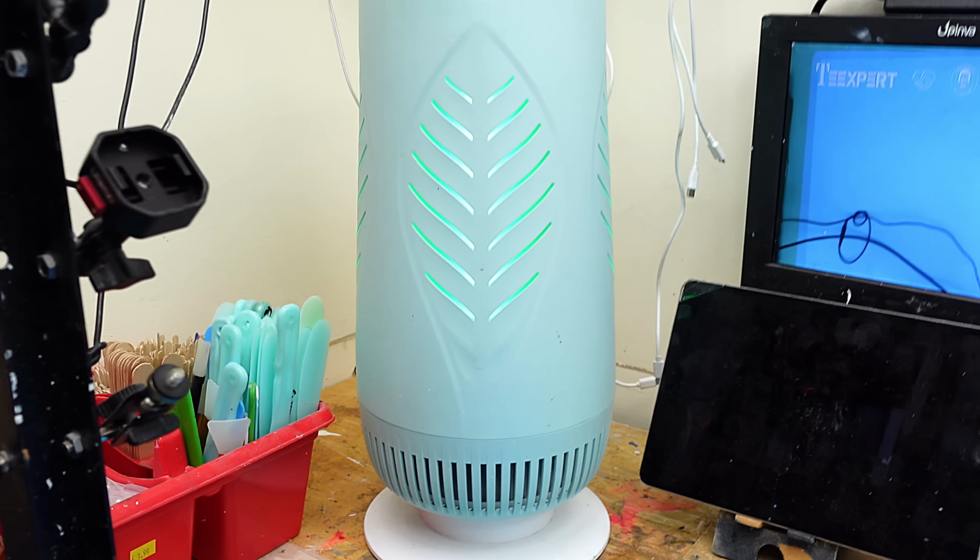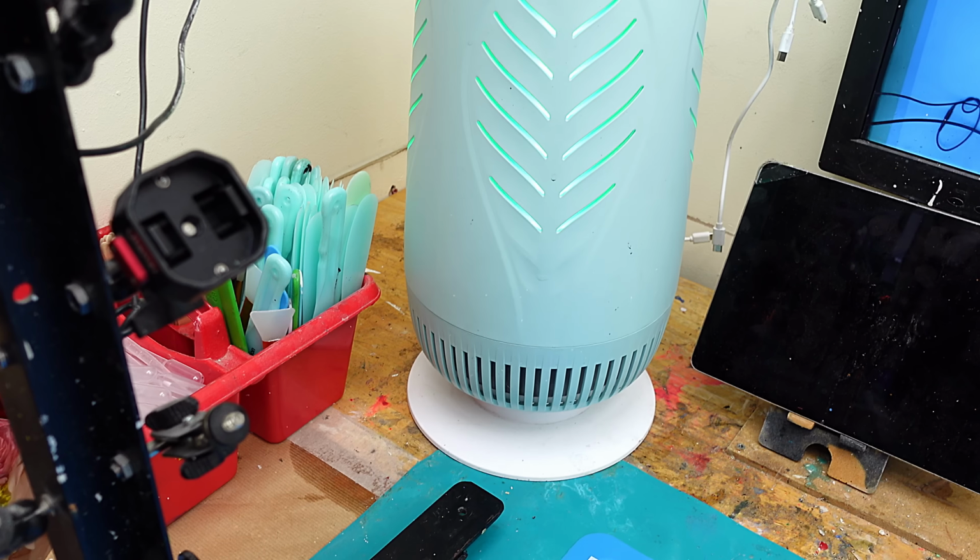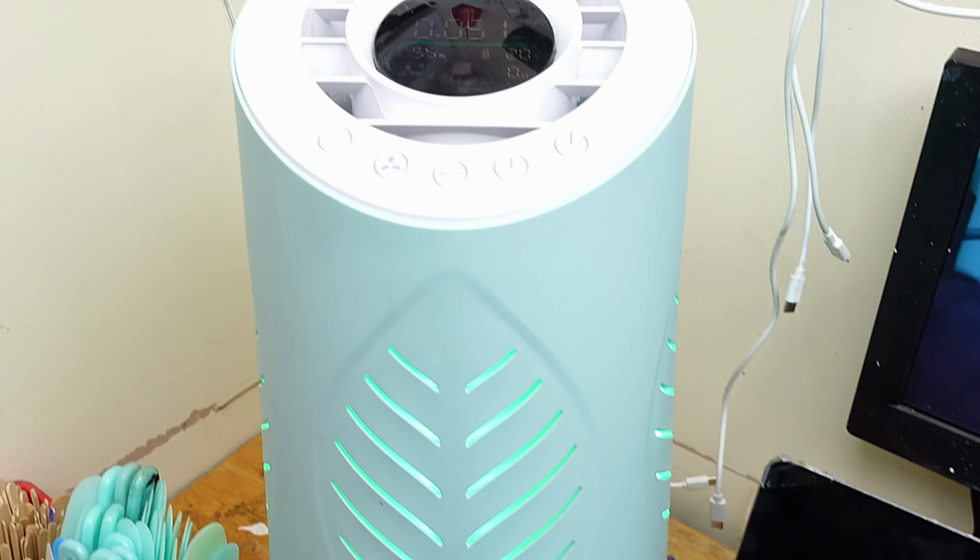This next one is the air purifier. Again, I showed you this prior to this video in here.